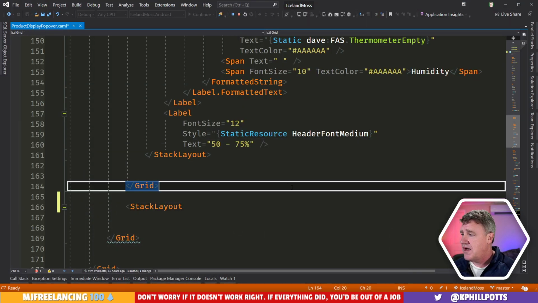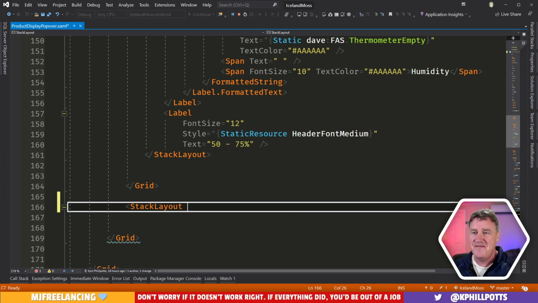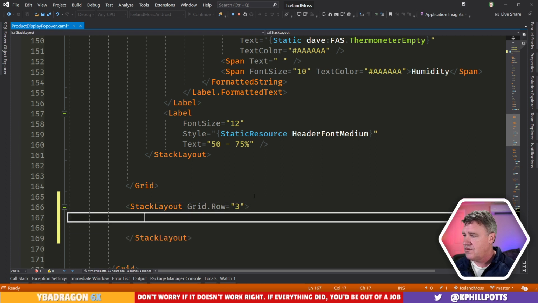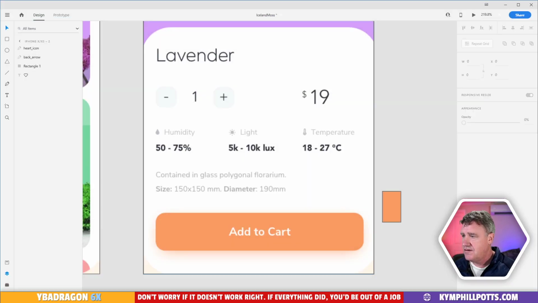All right, cool. What am I doing? I'm going to put a stack layout in here in grid row 3, and then put in some labels. Let's have a look at what we need.